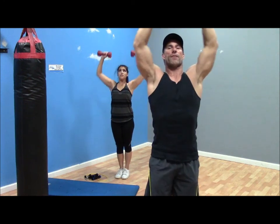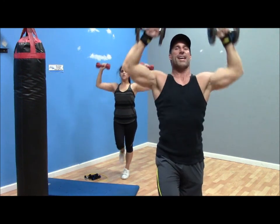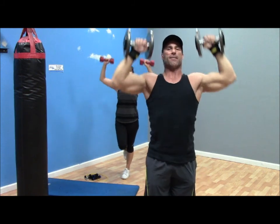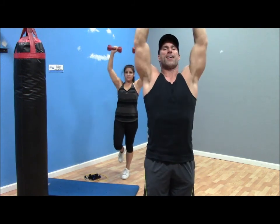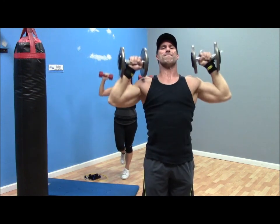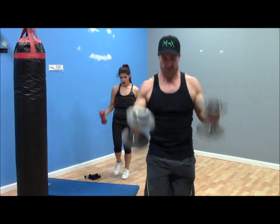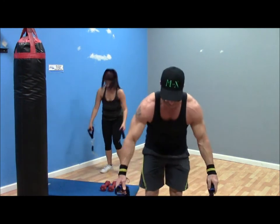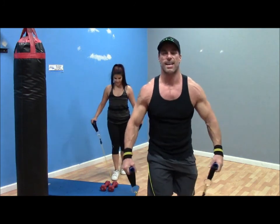You want to make it more difficult? Stand on one leg, because that'll tighten your core. You'll have to use your balance. You're starting to burn now. Side laterals.